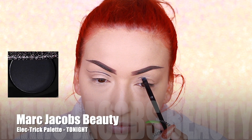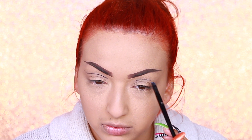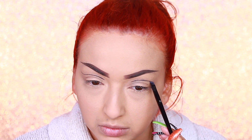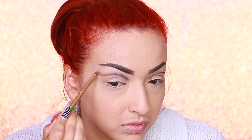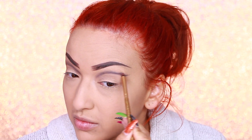Once complete, I'm taking my Marc Jacobs Beauty Electric Palette in the shade Tonight, and I'm going to start carving my cut crease. I'm using a very thin eyeliner brush for this. Then using a small smudge brush, I'm going to start blending that black out, and then going in with a smaller blending brush, I'm going to blend that black out even more. I'm doing this in small steps so it looks really smooth, because black is a pretty difficult color to work with.